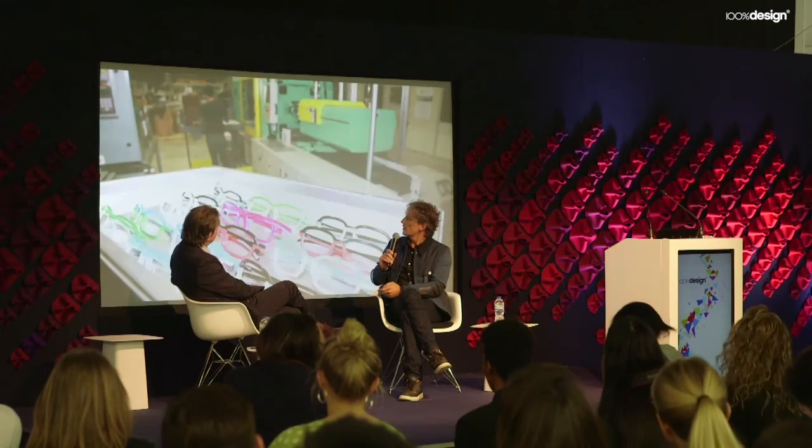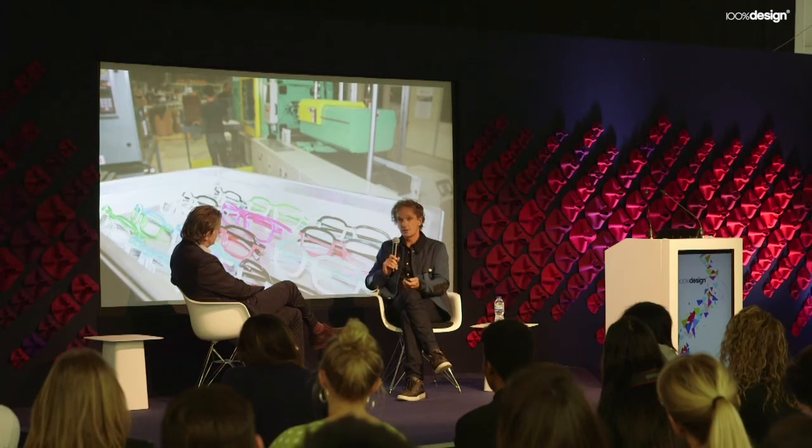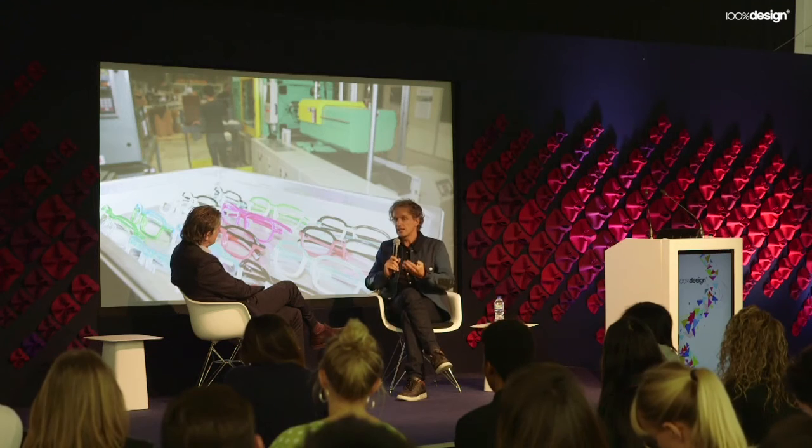And these are eyeglasses in Mexico. We distribute 500,000 of these every year to children in Mexico. And since we're talking about color, what makes a difference here is the fact that we produce them in any color that the kids ask for. And these are kids that are getting these glasses for free.